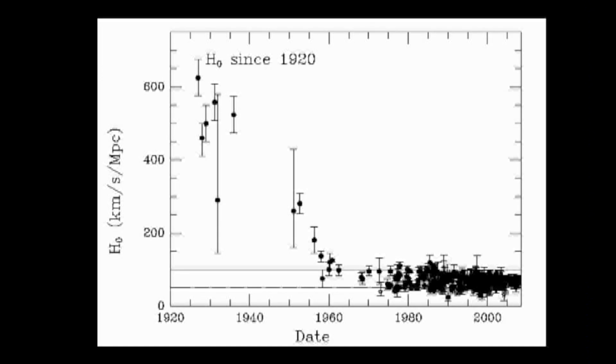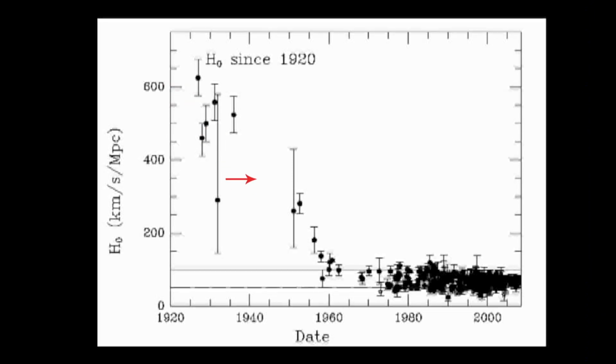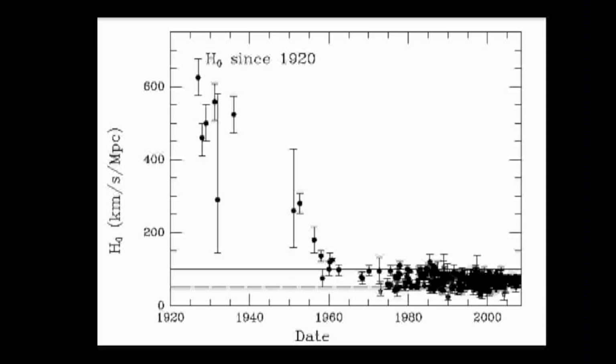So it turned out some star clusters were misinterpreted as stars. It makes the galaxies much further away than they were. So the value dropped rapidly until in the 1960s, you think things are going pretty well. But for those of you that know the history, it wasn't going that well. Measuring the distance to galaxies is very, very difficult.